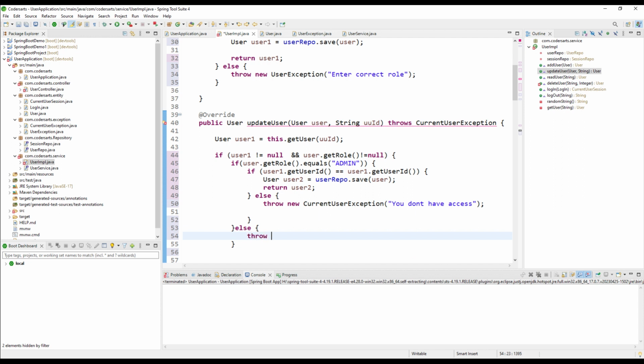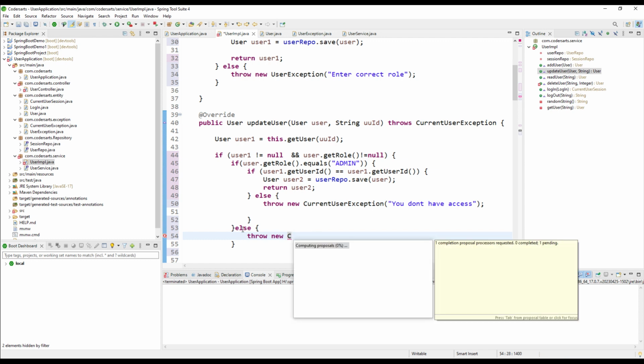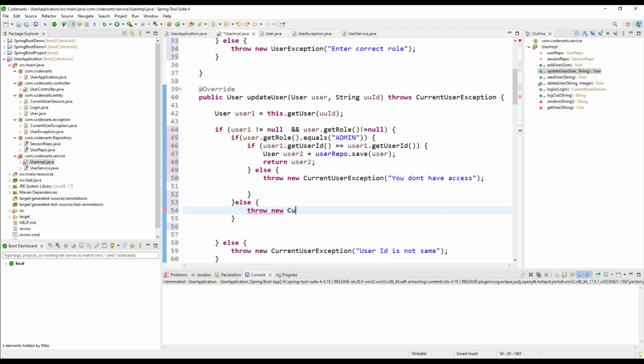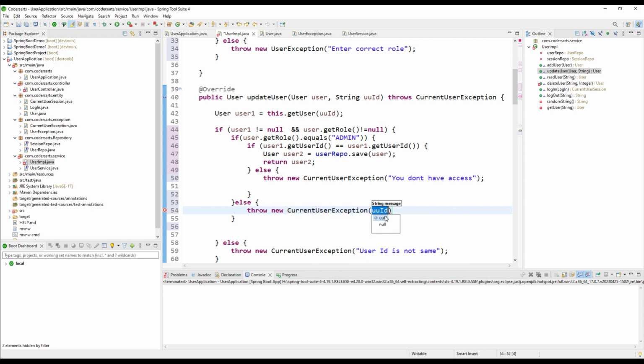So we have to throw new current user exception. That is, we have to throw the user exception. I will throw the current user exception because I didn't throw the user exception. So it will arrange in this. So I will just give wrong role.